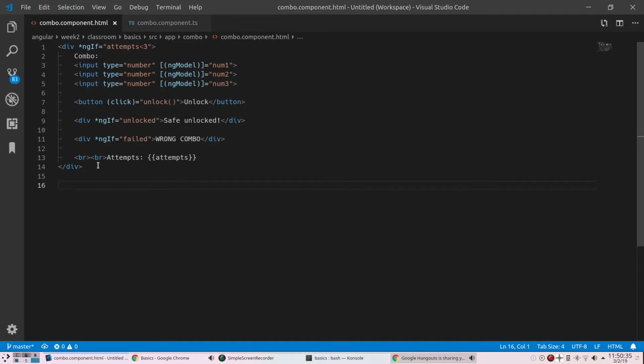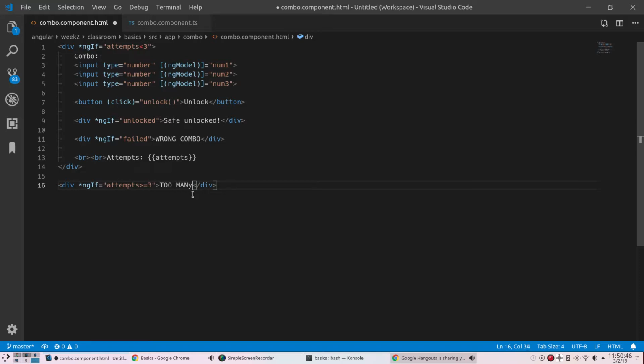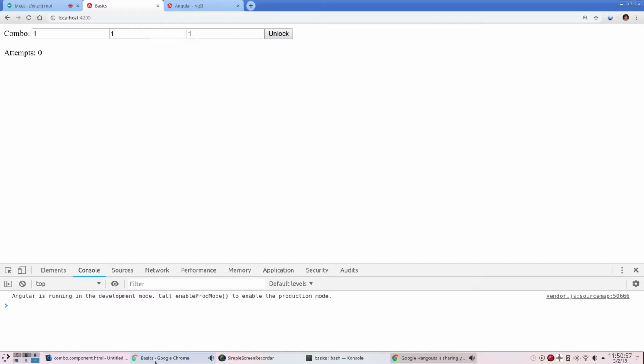That doesn't really tell you what happened, so I'm going to do one more div and say, hey, if attempts is greater than or equal to 3, too many attempts, valuables are gone forever. Okay. So, done. And obviously you can refresh and you get your valuables back. That's okay. That's a separate problem.